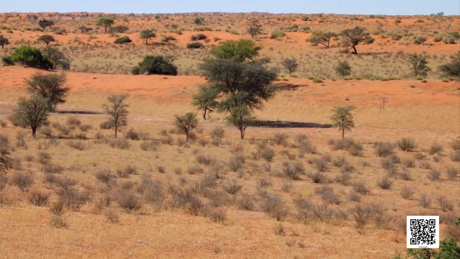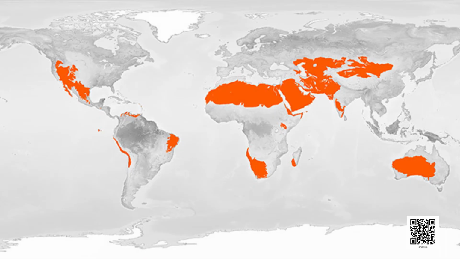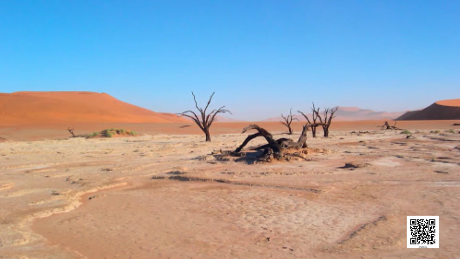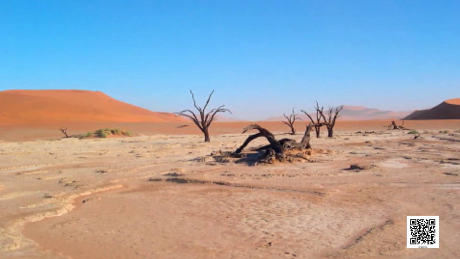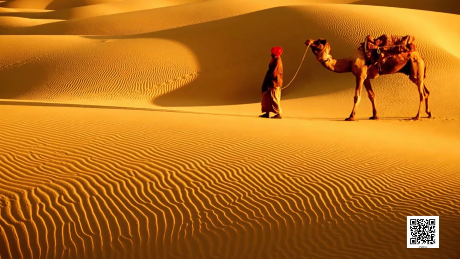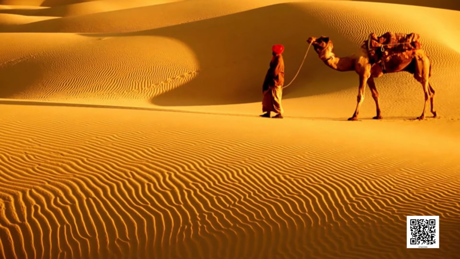Children, identify the desert regions in the world map. Can you name the Great Desert of India? Name some of the common animals of the desert which you have learnt earlier. Okay, now let's move ahead.